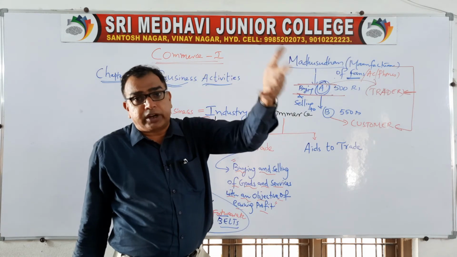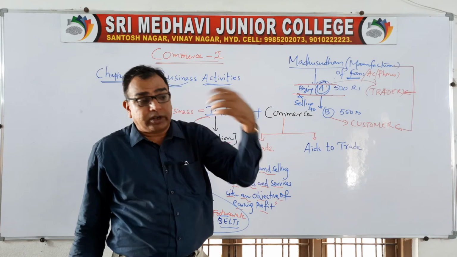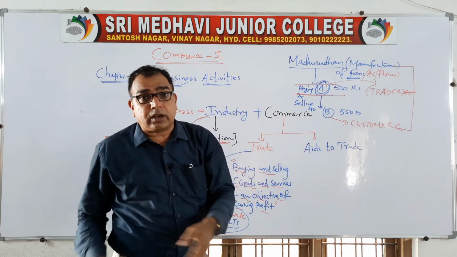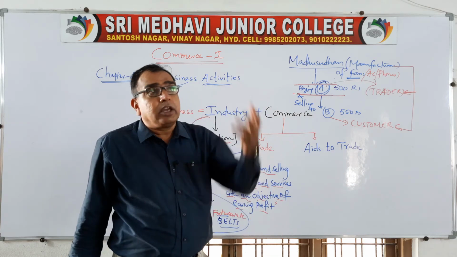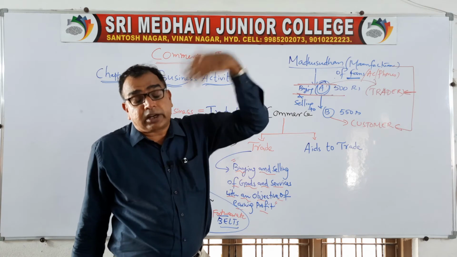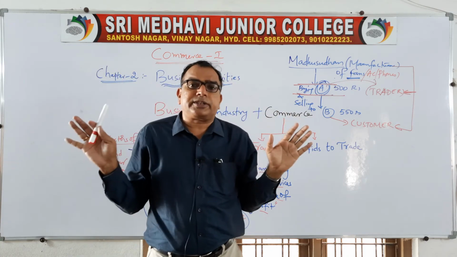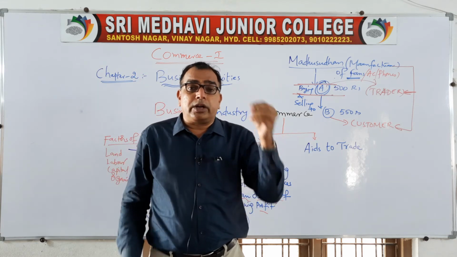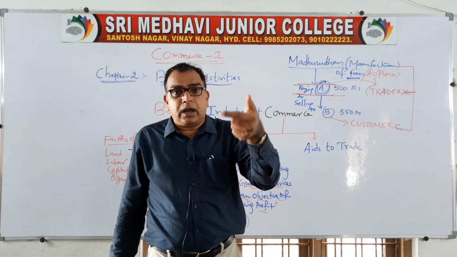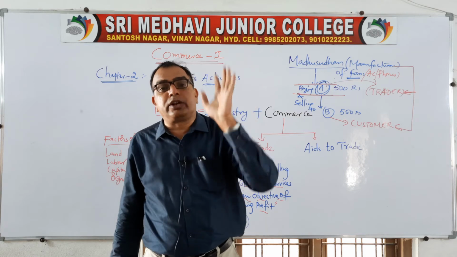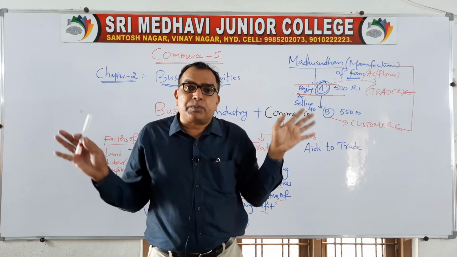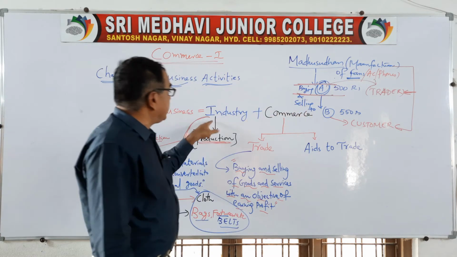Whatever the goods you want to trade, you can trade in textiles, furniture, footwear, stationery, electronic items or electrical items. Thousands of goods are there in the market. It is your wish. According to your financial capacity and according to your brain, you can enter into trading activity. It is very simple and less risky when compared to industry.